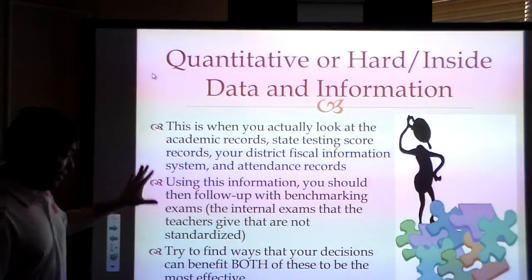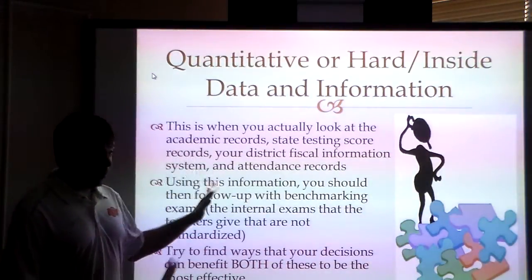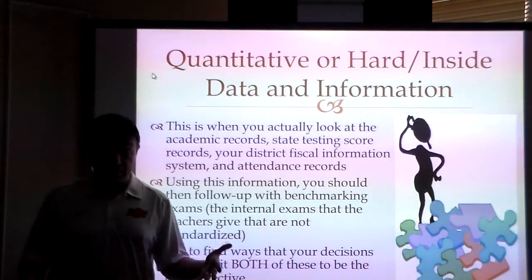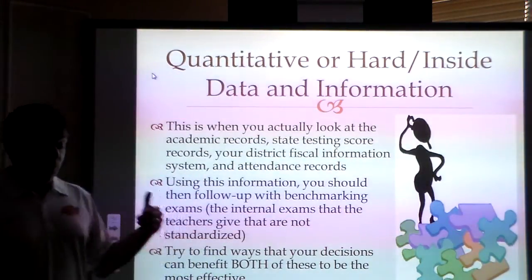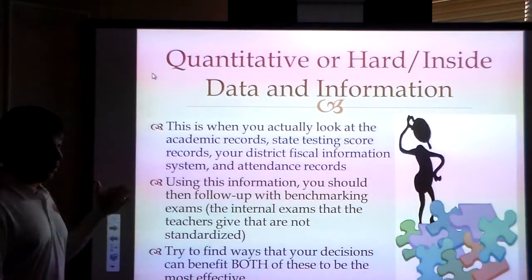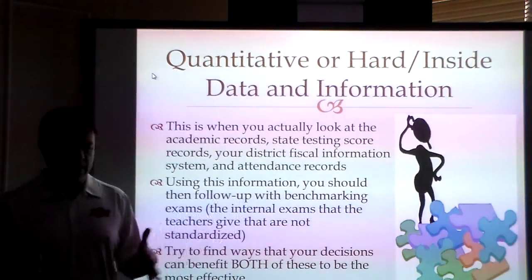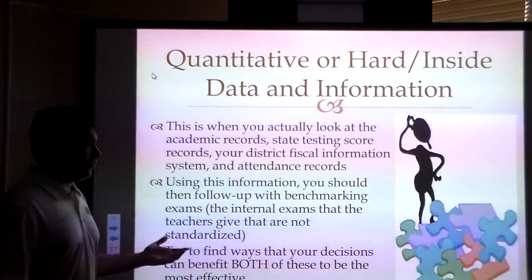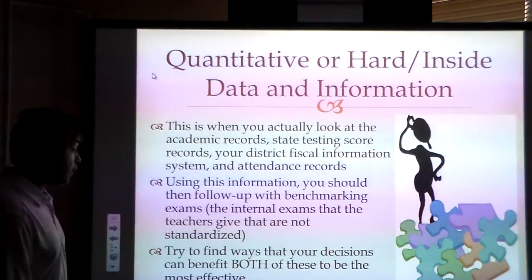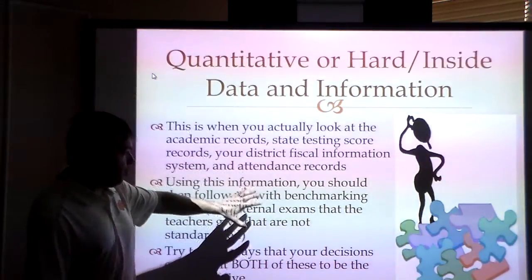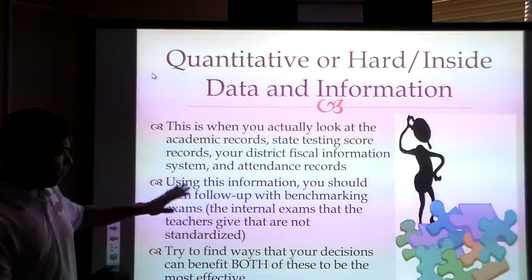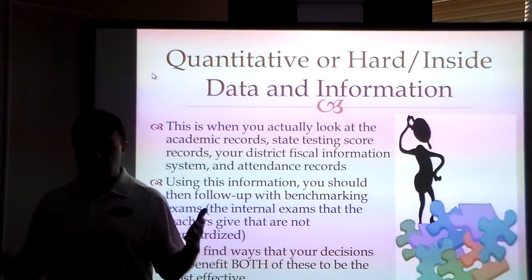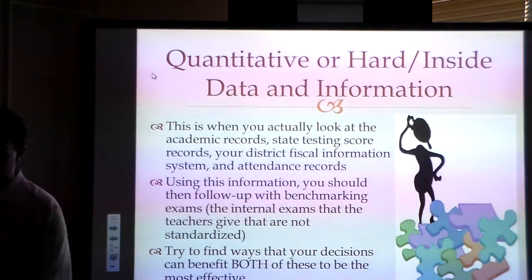I like this. I think if you have time for benchmarking exams, that's hard data that you can take to the school superintendent and you can say, look, we've shown that we have a 5% gain on our benchmark reading scores between 2nd and 3rd grade over the last 2 years. I believe if we implemented a Daily 5 program, this would help us improve our reading scores. That can give you more weight in positioning when you're trying to build a budget. So try to find ways that these can benefit both populations and serve what it needs to serve.